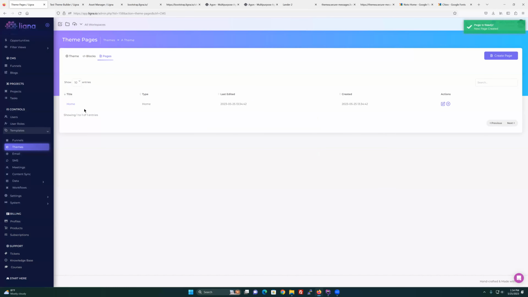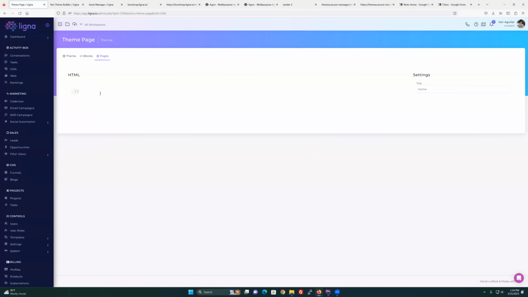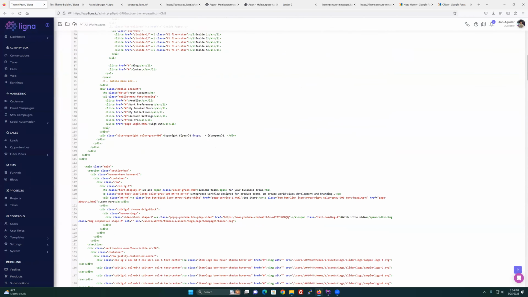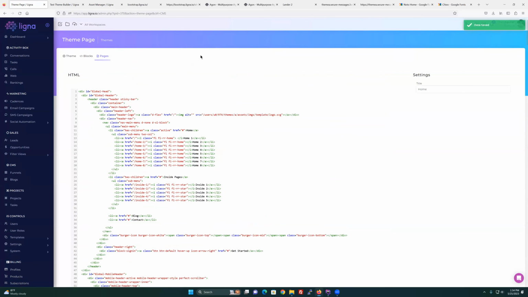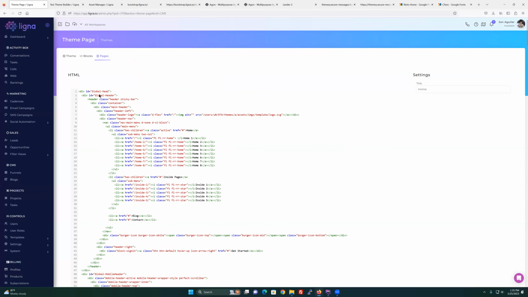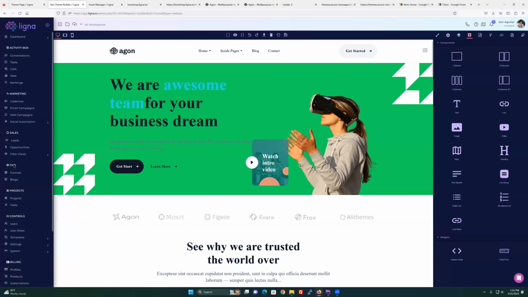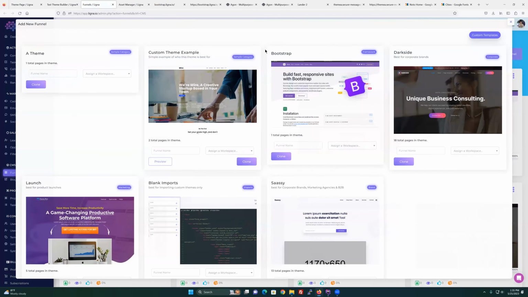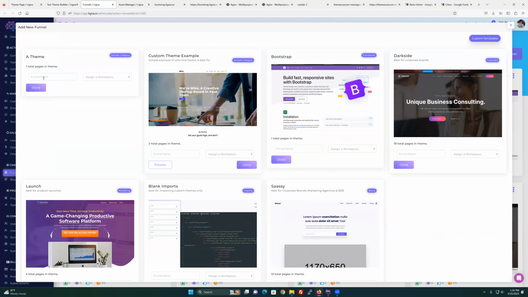So I'm going to hit add, and I'm going to go into it, and I'm just going to drop that code in there, and that's it. So all this is what I was just working with. I'm throwing it in the builder. I already tested it. I know this is the original version. I like saving mine for later on. That way, if I made a mistake, or if I want the theme to have something else to it, I can just apply it to it, and every new site forward will pick that up. So now I have my page there. So if I were to go into a new funnel and create it from there, I have one total page. So this is going to build out my home page.